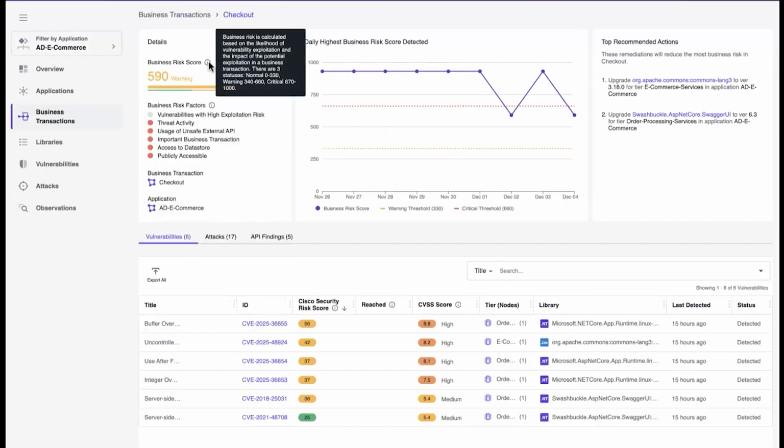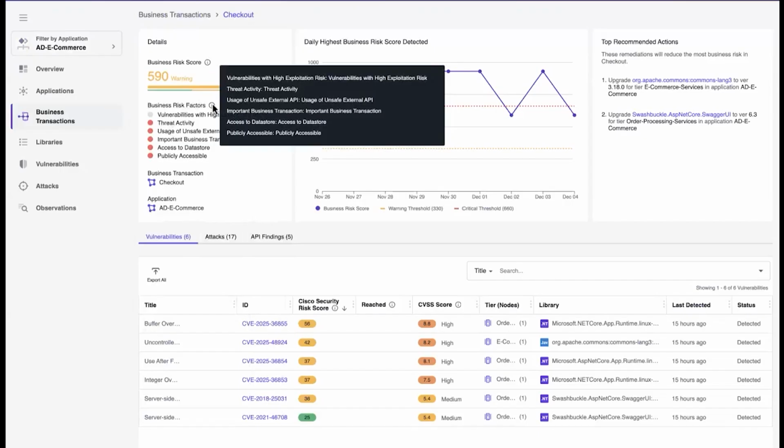It's basically telling me, what does this mean? It explains to me, hey, this is a 0 to 1,000 scale, and what this criticality means. This is kind of a warning. And then it actually says what the business risk factors are that contributed to this number. Now again, some of you must have thought, hey, qualitative risk, quantitative risk, give a number. Yes, it's easy, I know arithmetic. But come on, tell me how you came up with that number in the first place. What are the factors that went into it? Convince me that I should be using that number. That's what you see here.